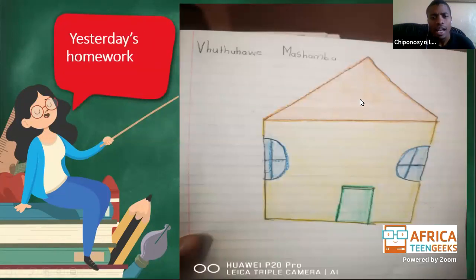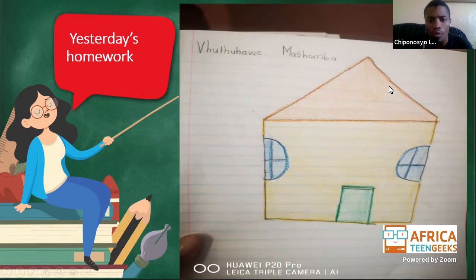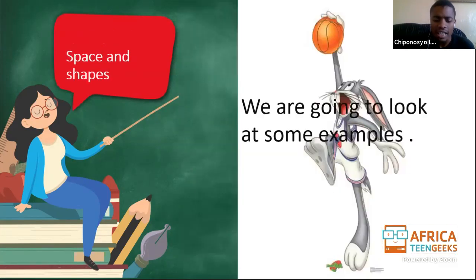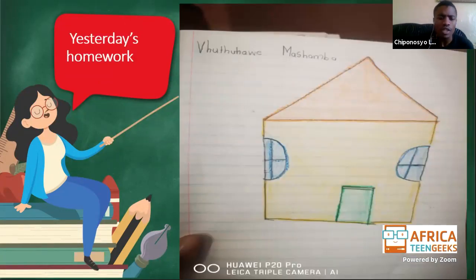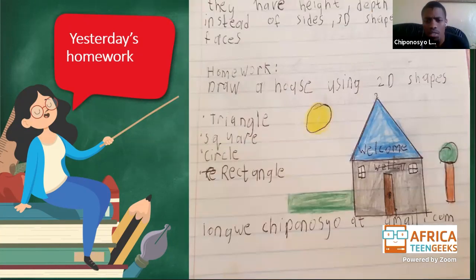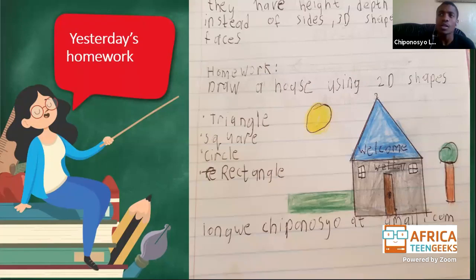Right. And then this was the homework. I had asked you guys to use a triangle, a circle, and a square to create a house. Two of your classmates did that and sent me their homework. All we needed to do was to draw a simple house, and that's it. Thank you guys for sending me your homework. These are the two examples I was sent, the first one and the second one. The more work I ask you to do, please send it through, then I can put it up on the slides so that everyone can see.